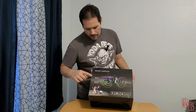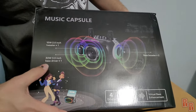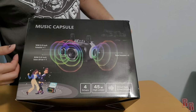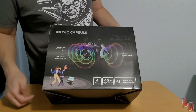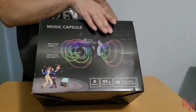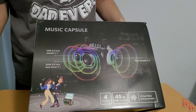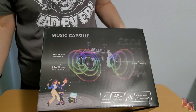This comes with 45 watts of power. So you have a 3.5 inch speaker that has 30 watts, which is bass. Then you have a 2.5 inch speaker, which is 15 watts, and that's going to give you your treble and your highs. It also has some passive boosters, as they call them, on the sides, kind of like some of the speakers out there that you've seen from maybe JBL. It helps to reverberate the bass out a little bit.